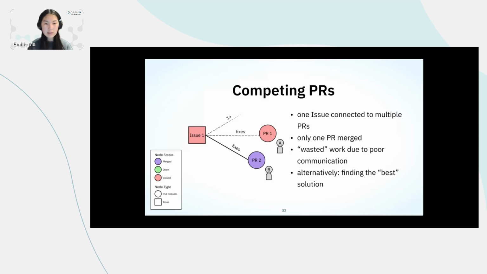Its associated work practice, again, is the sense of waste due to poor communication, but it can also have an implication of allowing projects to identify a best solution. So in that discord.py example I just showed previously, we had the maintainer vetoing a PR because it wasn't a satisfactory approach. And competing PRs, which this discord.py project was also an example of, also allow developers to be more picky and to call out these performance implications that they might not like.